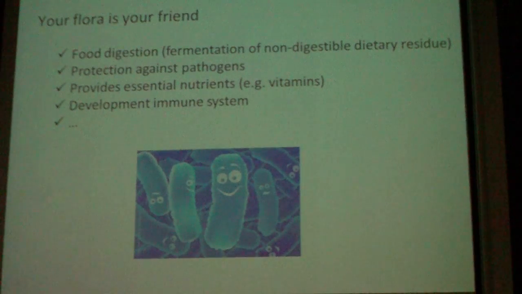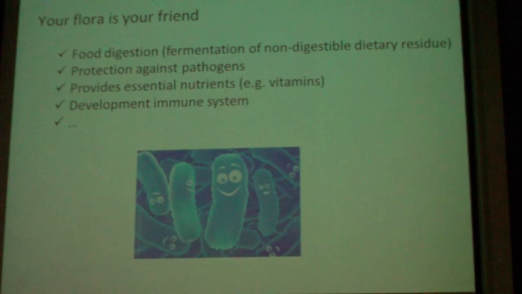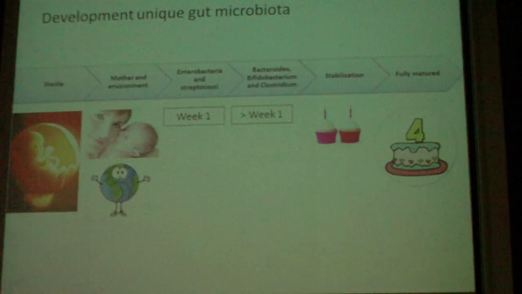Your flora is your friend. Why? They perform a couple of functions for us in the body. Food that we cannot digest by ourselves, they are digesting it. So they ferment non-digestible polysaccharides or dietary residues. They also help to protect against pathogens, and they provide essential nutrients like vitamin K and vitamin B, and they help in the development of the immune system.